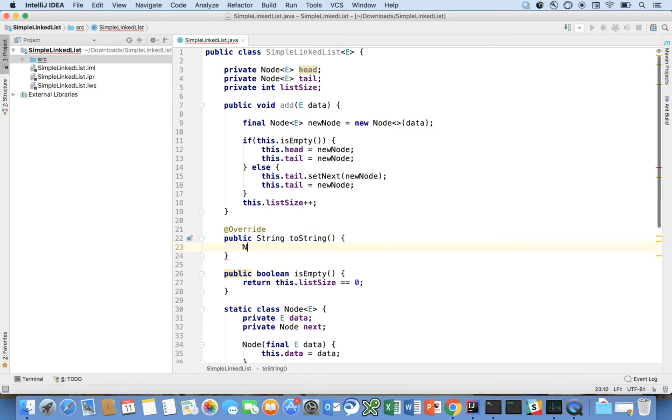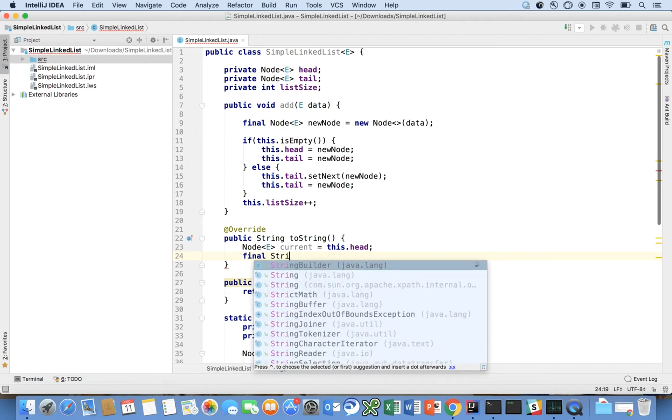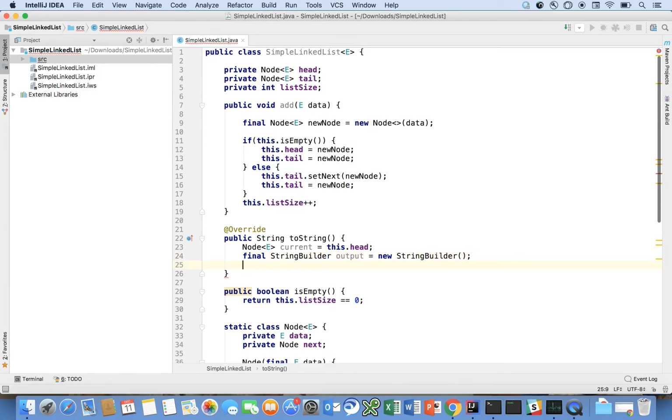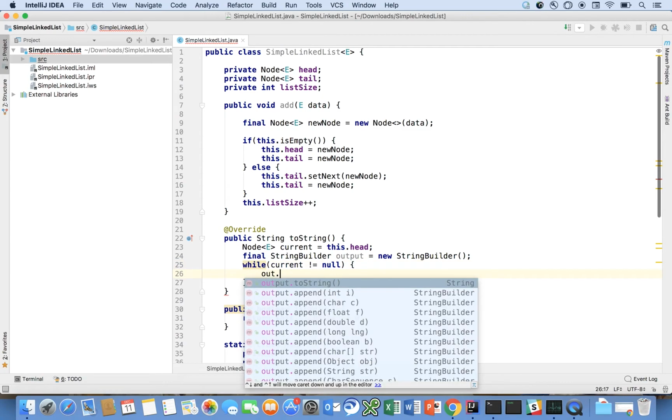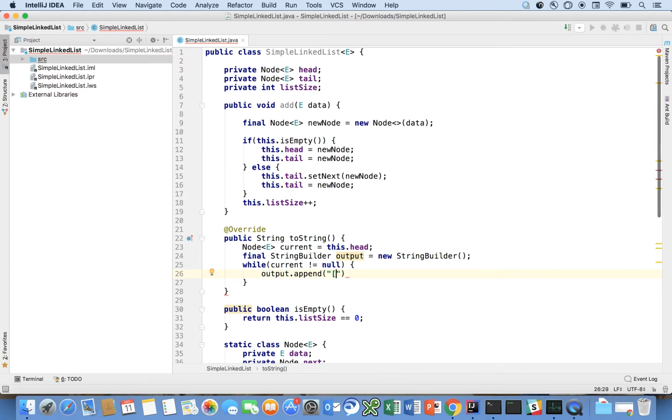When you come to do that, we'll say Node of E currentNode equals this.head, StringBuilder output is equal to new StringBuilder, right? And while the current is not equal to null, all we want to do is say output.append, and we'll use sort of a bracket.